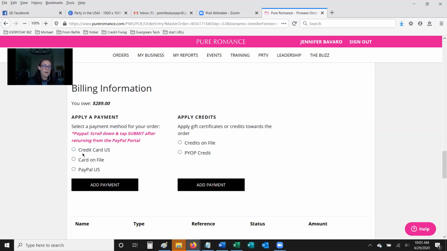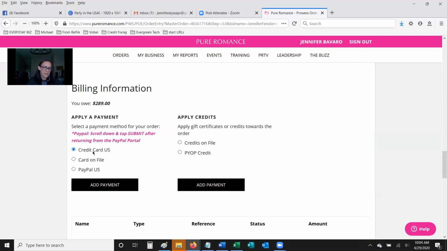But you can pay by credit card, and you also have the option to pay by PayPal. Paying by PayPal is also nice if you use PayPal predominantly for invoicing your clients, because you don't then have to transfer the money from your PayPal account to your bank account. You can just leave the money in PayPal, remove it via this system here, pay for the inventory that you've sold, and then transfer the balance over to your checking account and pay yourself. Okay, so any of these work.